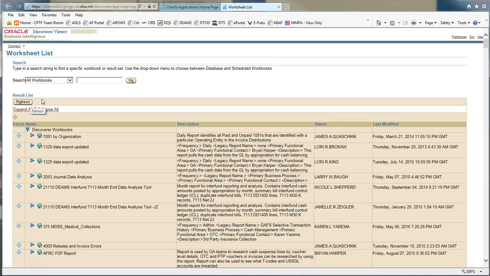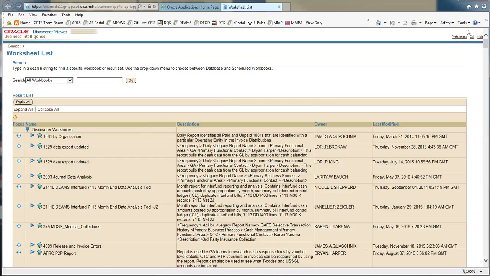You can refresh that at any moment. You can expand to all, which expands these little triangle icons here, or collapse them all. There's two different options and buttons to expand in DEAMS, and we'll talk about those and show them in just a moment. But this little icon here is a focus icon. It selects it to focus it in. I'll show you an example of that when we run a query. What it does is it isolates just that workbook in the screen. So it takes away everything else and just shows you this. The expand triangle here will expand this below to show the multiple sheets that several different workbooks have to run queries. And depending on what you're looking for is what you need to find.